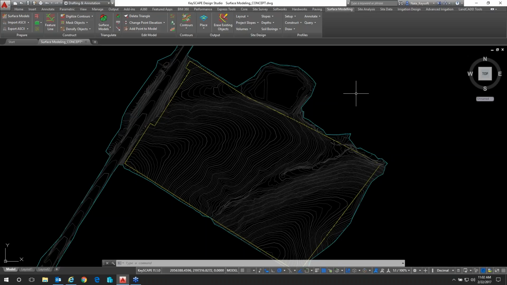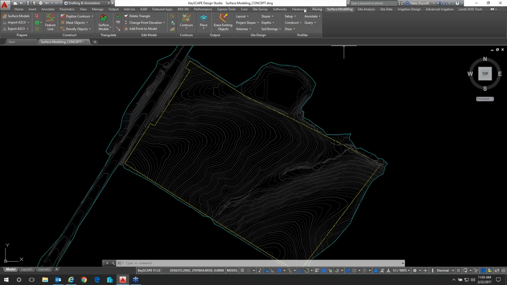It's pretty complicated. Today I'm going to be looking at a workflow that just uses some existing contours, and we're going to build a surface model, and then we're going to analyze that surface model. In a future webinar, we'll look at creating proposed conditions. That gets a little bit more in-depth and a little bit more time-consuming, but way faster than grading by hand and revising grading by hand. But we'll focus on that in a future, more advanced webinar.